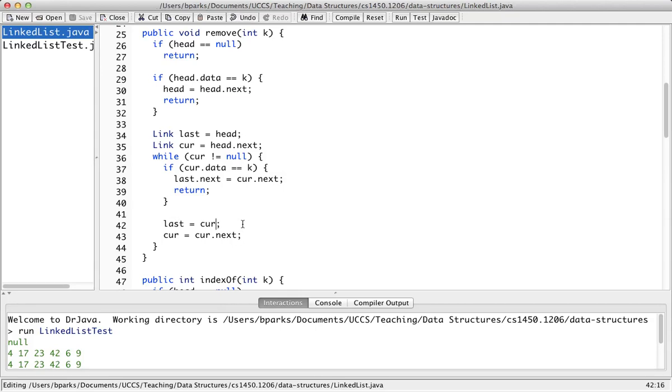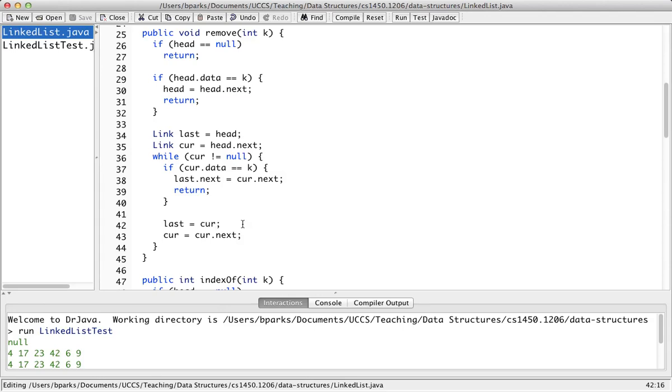So now last equals cur. Cur equals cur.next. And we do the same thing. 23 is not 42. Advance, advance. 42, yes, so then we should change that. I think that should work.